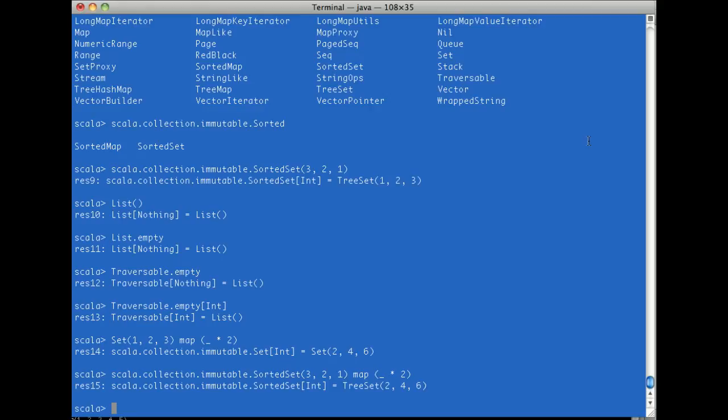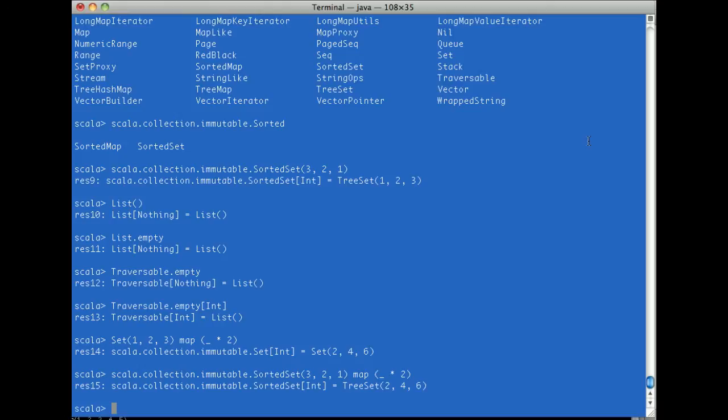One other thing that became nicer in Scala 2.8 was working with Java collections from Scala. One of the nice things about Scala is that you can call into any Java API. And another nice thing about Scala is that Scala's collections are really nice. The problem was, before 2.8, it was kind of a pain to go between these two worlds, the Java collection library and the Scala collection library.